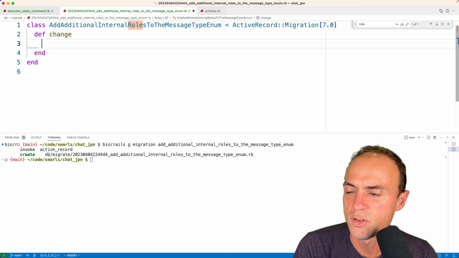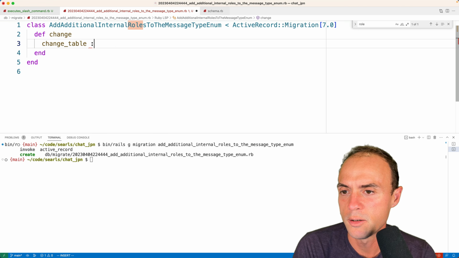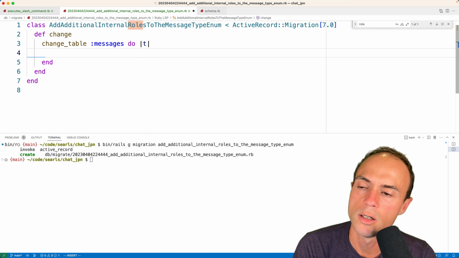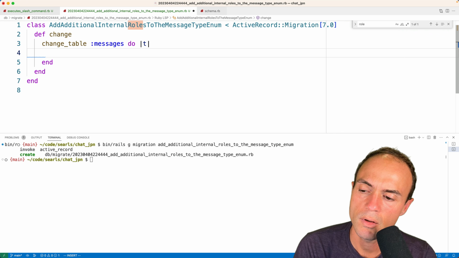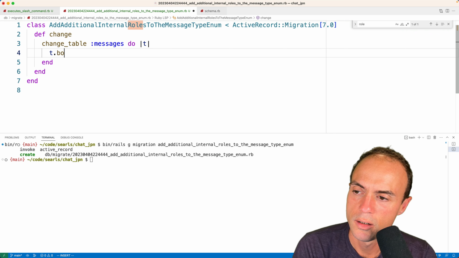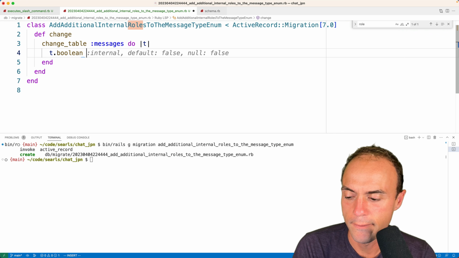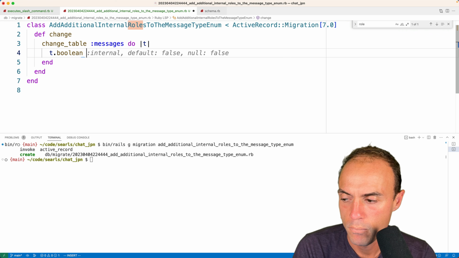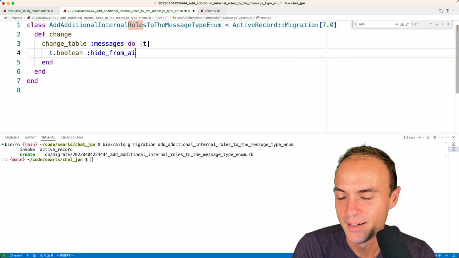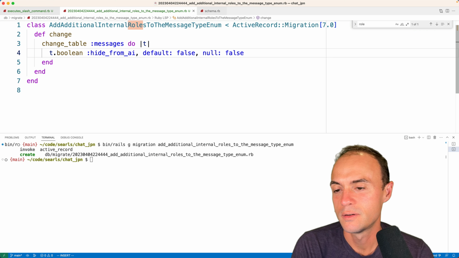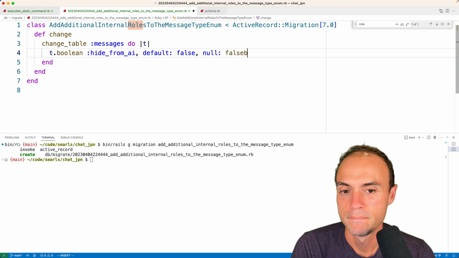Instead, what we would do is we would say change table messages, do T, just like create table. And what we would say is we'd make a new Boolean. We'd say hide from AI. Hide from our robot overlords. Default false. Okay. I like it.